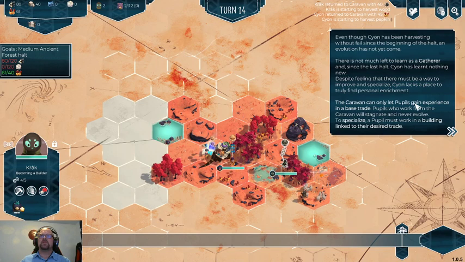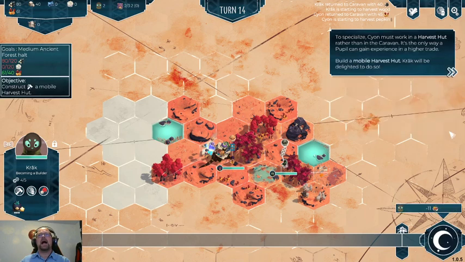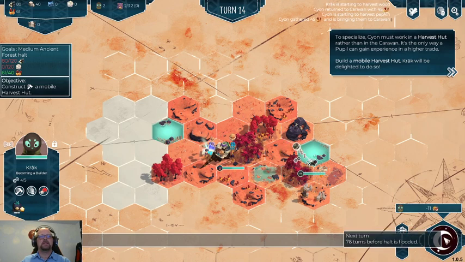Despite feeling that there must be a way to improve its specialty, Cyan lacks a place to truly find personal enrichment. This caravan can only let pupils gain experience at a base trade. Pupils who work from the caravan will stagnate and never evolve. To specialize, a pupil must work in a building linked to their desired trade. Aha! To specialize, Cyan must work in a harvest hut rather than a caravan. It's the only way people will gain experience in a higher trade. Build a mobile harvest hut. Craig will be delighted to do so.